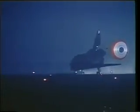Scott did a super job getting the drag chute out, and then we tapped the brakes just to check them and make sure they worked. We really didn't need the brakes with the wind that we had that day, but as a pilot I wanted to see what they felt like. They were beautiful. Jettisoned the chute and rolled to a stop there on the runway.